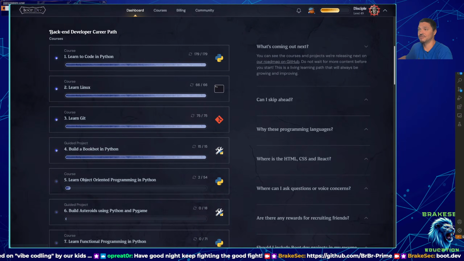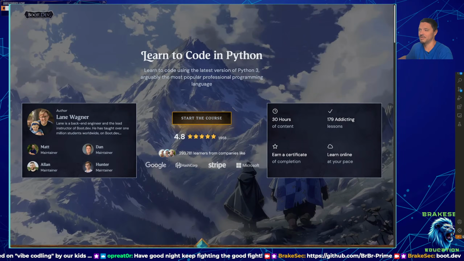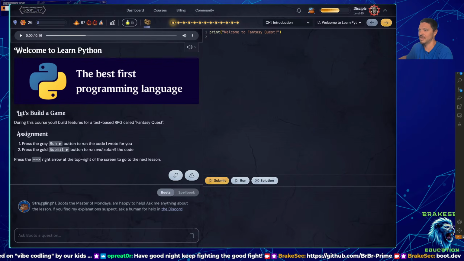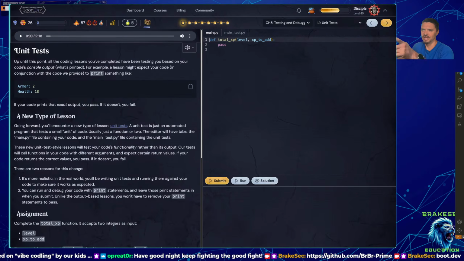So you can go in and learn at your leisure. Some of this stuff is actually free up to a certain point. If you don't pay for it, you can go up to chapter 4 in the Python course before they actually suggest you pay for it. Even if you don't pay, you can still get access to the unit tests and the lessons. You just don't get access to the solutions and being able to run and submit for XP. They don't pay me to advertise this. They're not sponsoring me. It's just what I've been doing for the past, now 87 days.